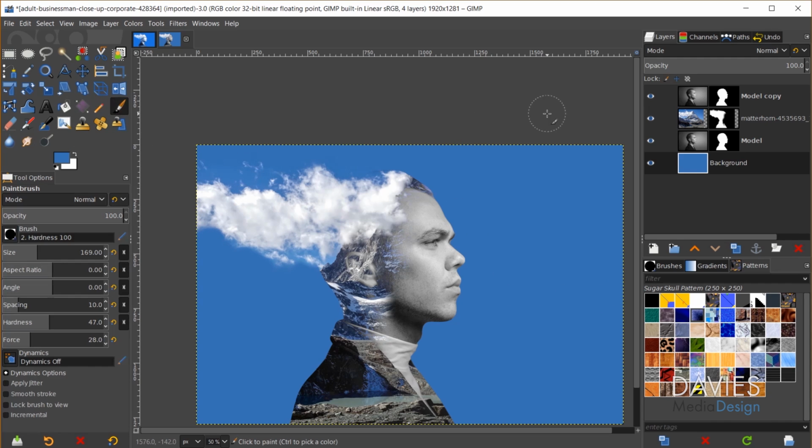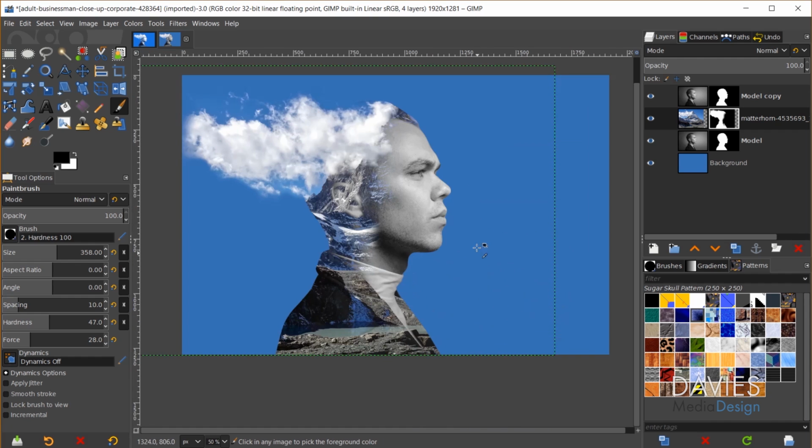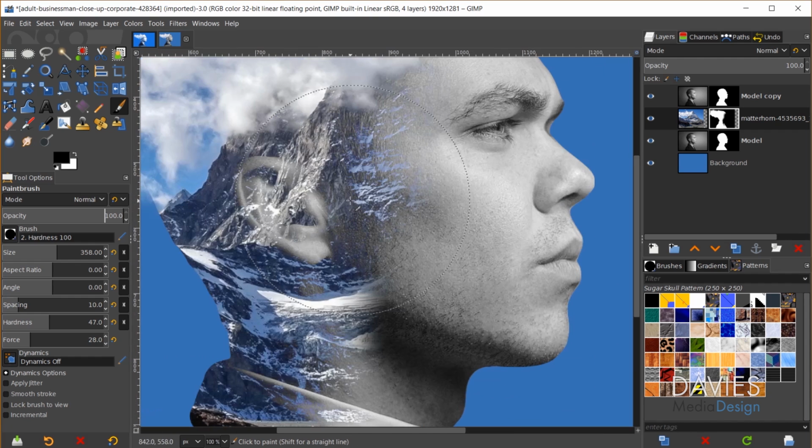And if you want, you can also grab your paintbrush, come back to this layer here, the layer mask for your mountain layer, and just sort of, let me switch to black here, increase the size of my brush, make this sort of fade out a little bit as it gets close to the edge. That's obviously optional. So hold Control and zoom in.